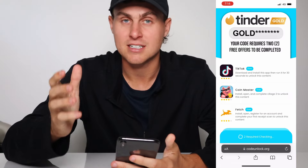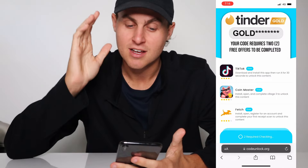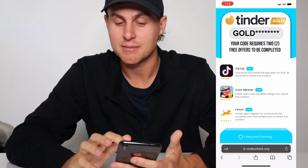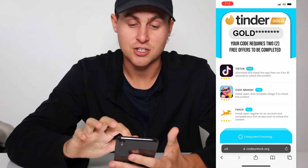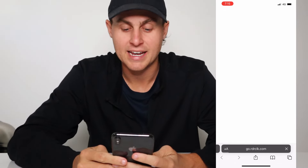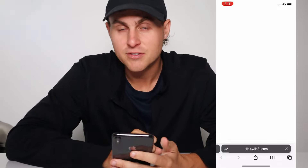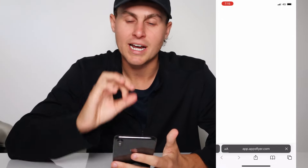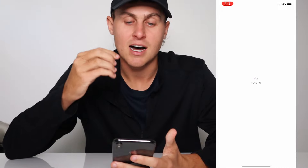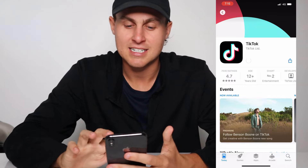These are all for free, and one of them is literally just go ahead and get TikTok. I know it sounds crazy, but you just go ahead and do that and that's going to count. This isn't a scam or anything weird — it's just how it works, and this is how you get the free Tinder code. So you tap on TikTok, press continue, and this is going to open you to the App Store or Google Play Store, and you just go ahead and get it. You might have different ones to me, and that's completely fine, but you need to make sure you are completing whatever the unlock instructions say. For TikTok, it just says go ahead, get TikTok in store, and that's going to count as one.